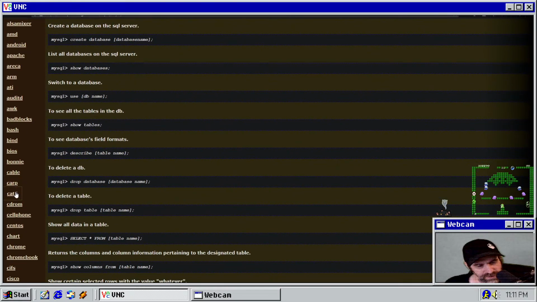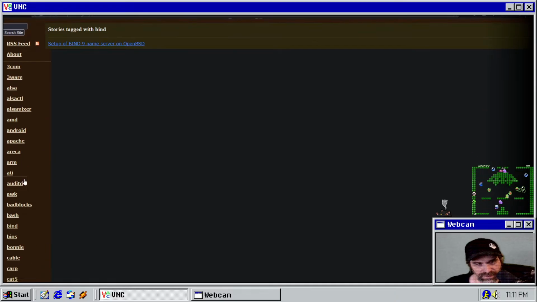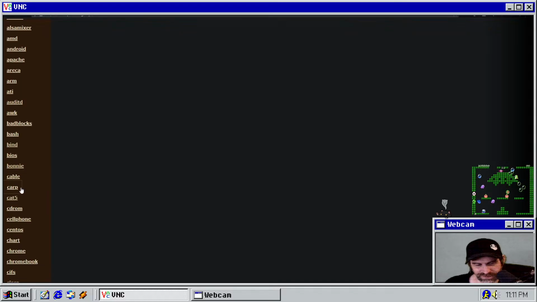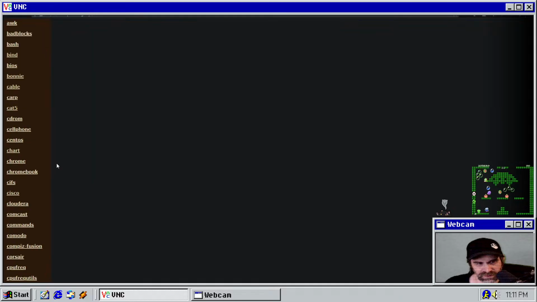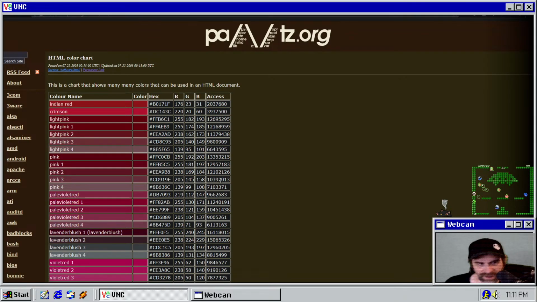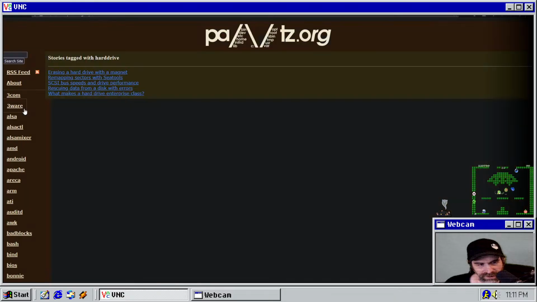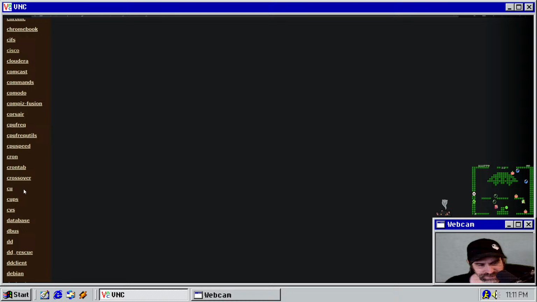I've never really used this for the other stuff. This is kind of like his notes. And a lot of this junk, I never use any of his other things. I mean, this is kind of handy, like an HTML color chart, I guess. And like, how to erase a hard drive with a magnet.